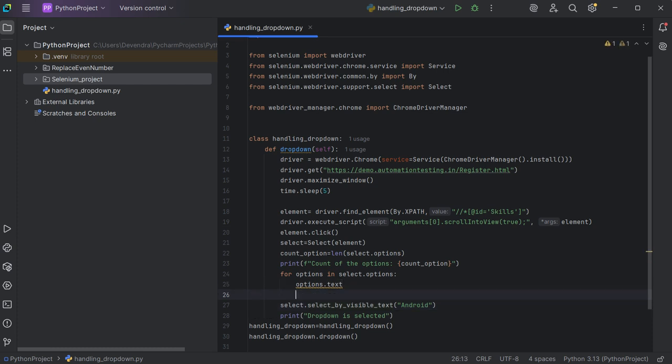Now if you want to select a particular dropdown option and identify whether it is there or not, we can use the if statement.